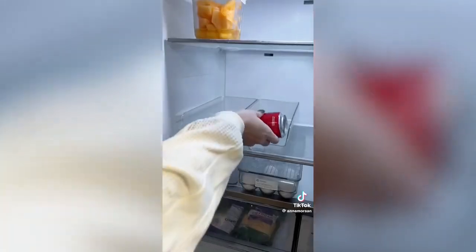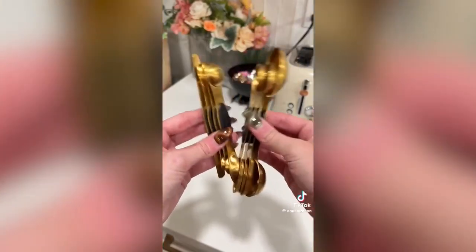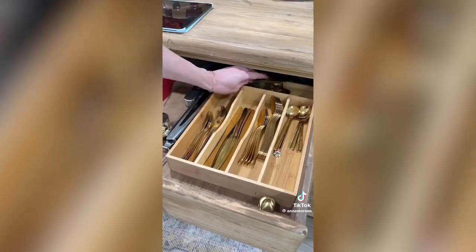Another space saver. It's a strainer that just attaches to the pot. I'm trying to be in my organized fridge era. So this is a little drink dispenser holder thing. Wow, that was good English. But anywho, these measuring spoons that are magnetic and stick to each other so you won't lose them and they save space. You can be your own barista.